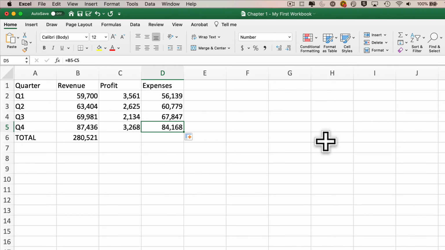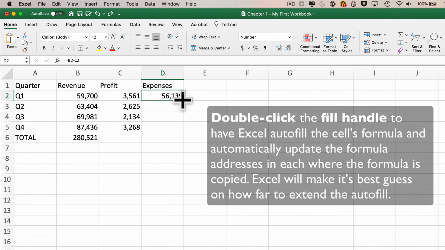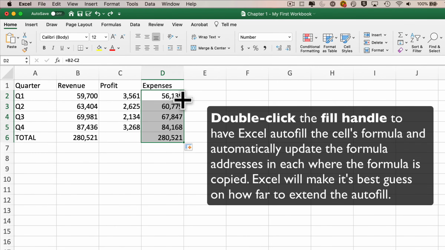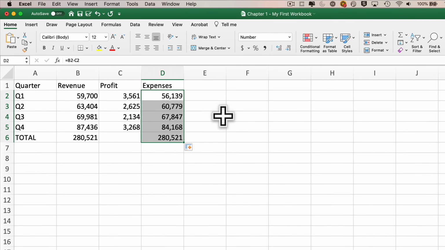To show you that, I'm going to undo the autofill. So I'm going to Command Z on my Mac. If you're on Windows, Control Z. Now watch this. If I double click on the autofill box in the lower right-hand corner, whoa! I get an autofill. Excel took its best guess in terms of how deeply it should go for filling in the formula. It went a little farther than I intended. It put the calculation all the way down into D6. I didn't want to go that far, but man, that was quick.